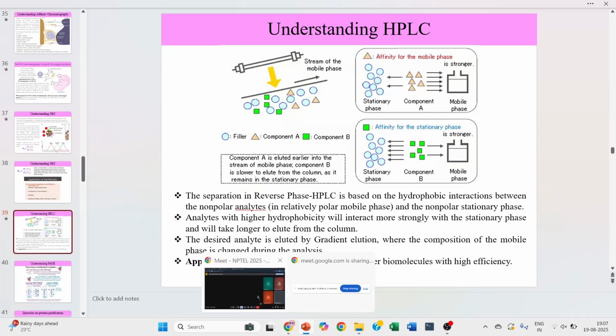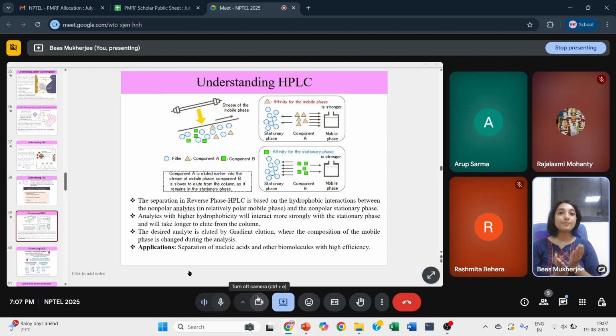Right. Now another important technique is HPLC, high pressure liquid chromatography. This is very important but very expensive, and it is also very effective. The most effective separation is reverse phase HPLC. In reverse phase, initially there is the stationary phase and a particular molecule of interest binding to the stationary phase based upon hydrophobic interactions. Then it is reversed, and when it is reversed, it is eluted out.